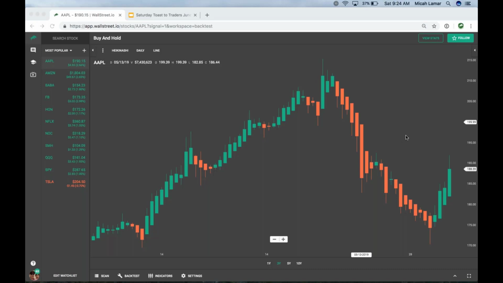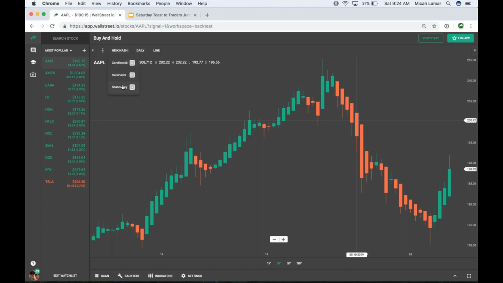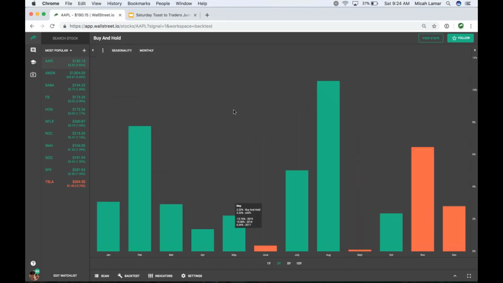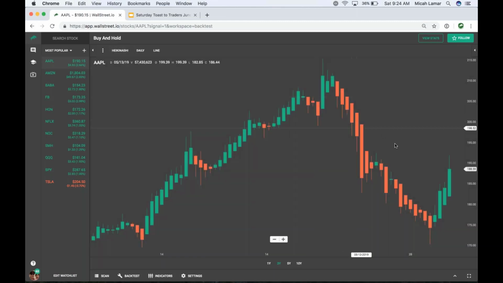All right. Can you factor in seasonality? Absolutely can. In fact, if we have a moment, I could cover seasonality information, which is pretty cool. We actually have a whole seasonality suite here at Wall Street AO where you can look at the seasonality of any stock in our database, which again is Amex, NYSE, and NASDAQ. We got about 8,000 tickers and ETFs in our database. And we've got these beautiful seasonality charts if you wanted to use them.